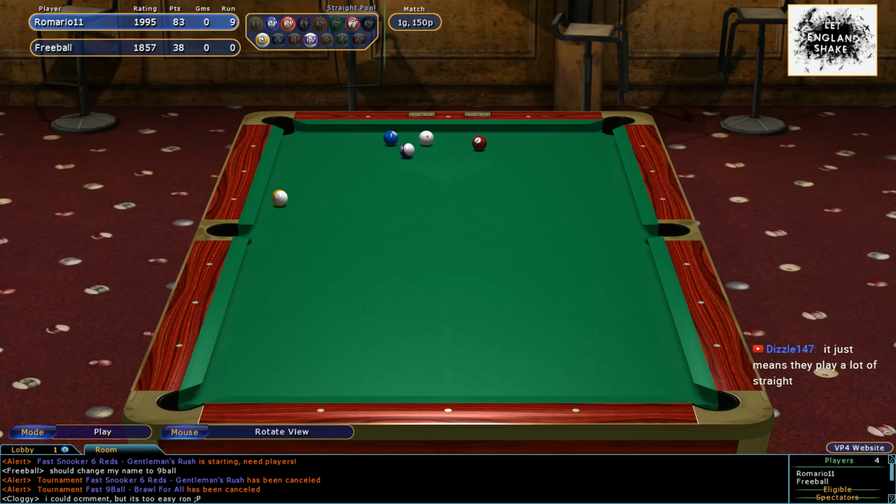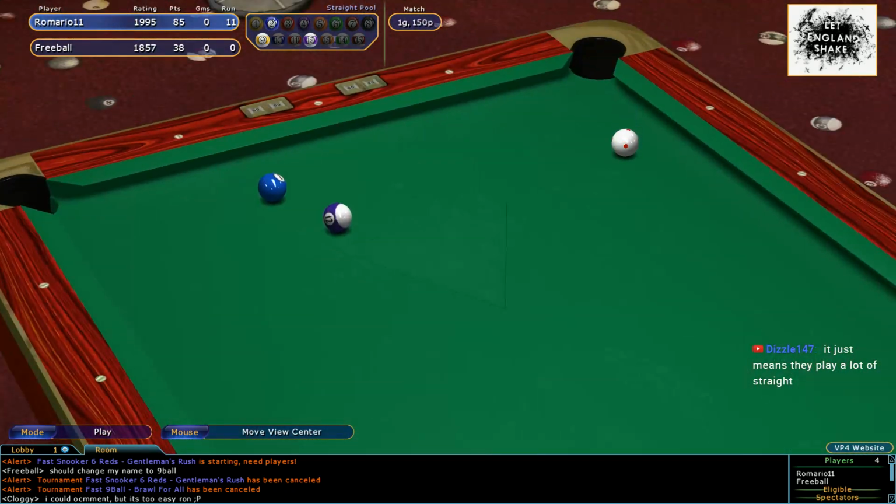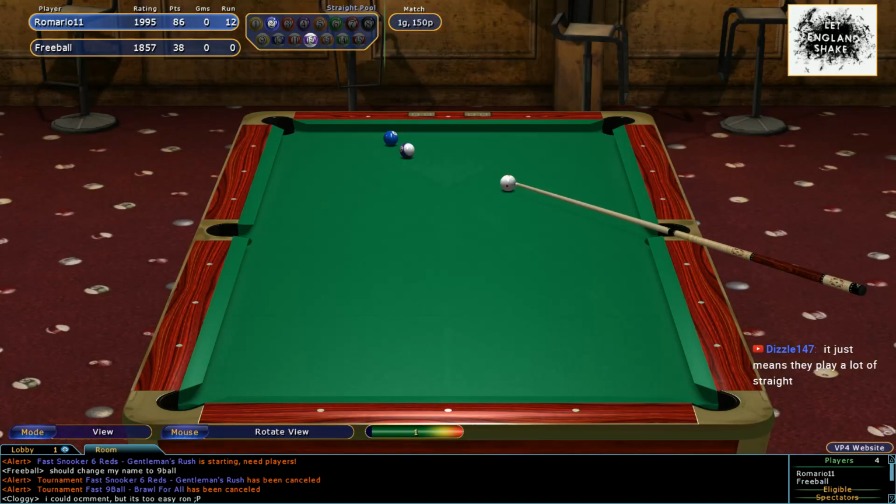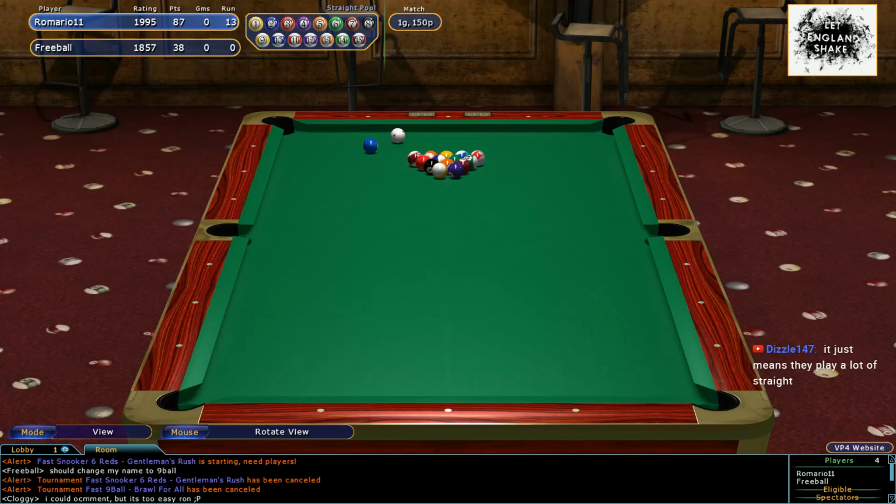And already Romario's added another 10 onto his total. And a couple of break balls there. If that 14's out of the triangle, not the 14, the 12. They're both potential break balls, but I think it's going to be the 12 now. I'll just push the 2 up the table.